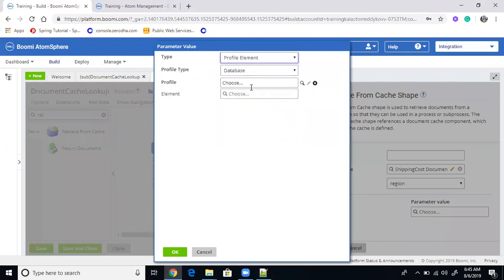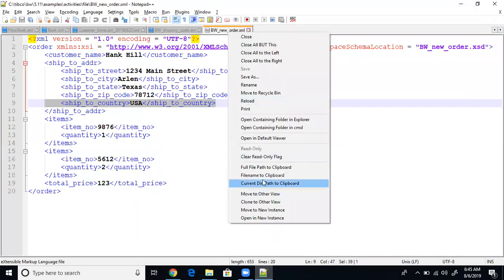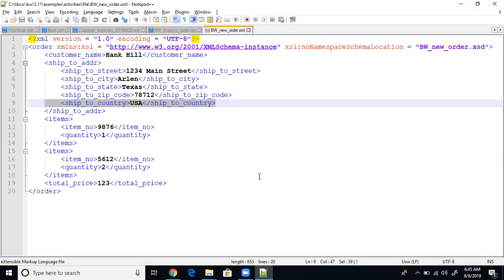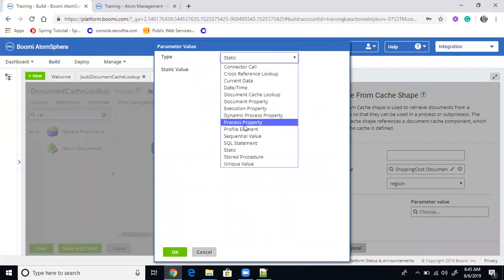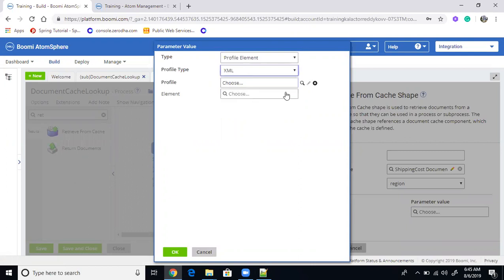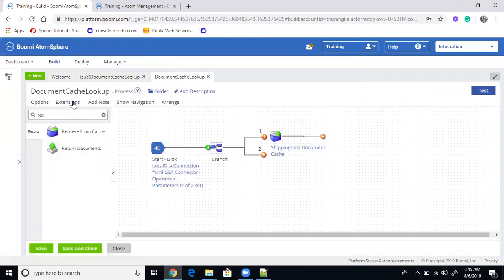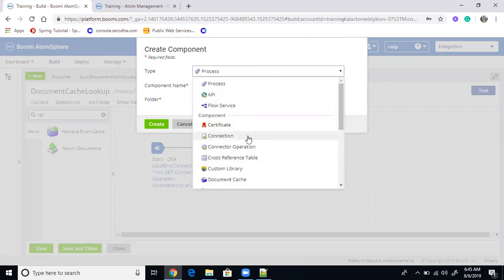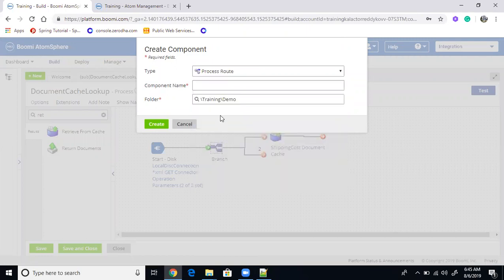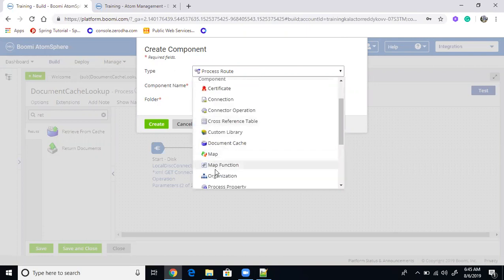So here I am going to use a profile element. I don't know why it's not asking to create. Let me create it from here. Where is this profile?